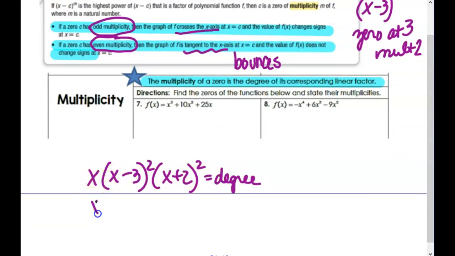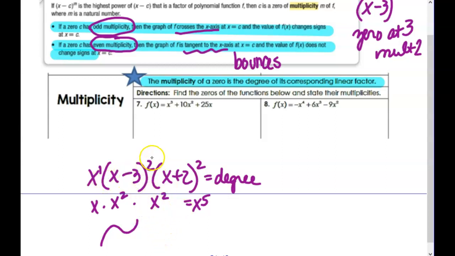This would be an x that's been squared, and this would be an x that's been squared. I'm ignoring all the other terms. This is called the leading coefficient test. But the x's, when I square them, I get how many of them? An x to the 5th. Everybody okay? So this has a multiplicity 2, and a 1 out here. So it's degree 5. So it looks like this.